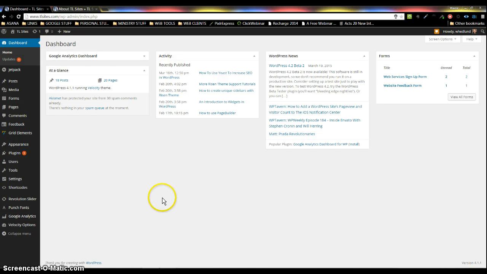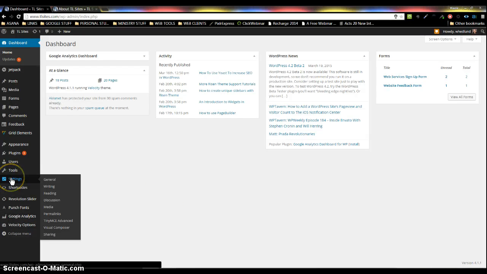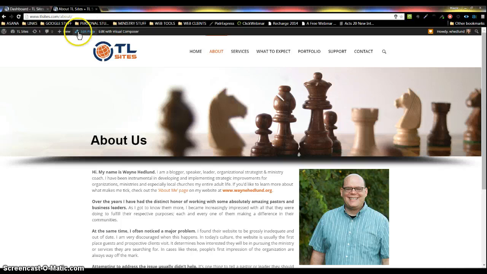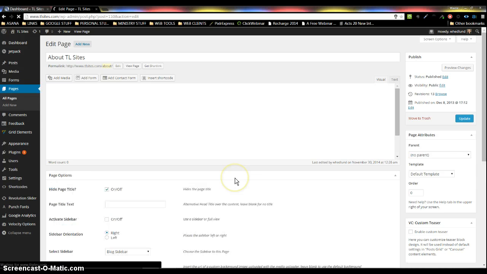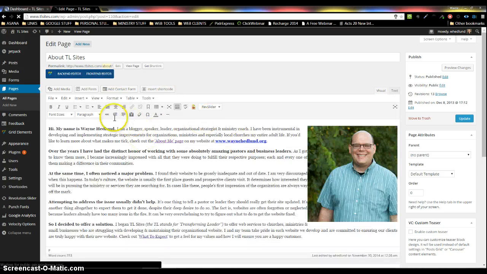Sometimes you will install a plugin and you won't see it pop up here because it might be bundled into another option like settings. As an example, TinyMCE Advanced is a little plugin that I install on all my WordPress installs to allow me to have a little bit more control over the section here, this little bundle of buttons and various items that allows me to edit my website.